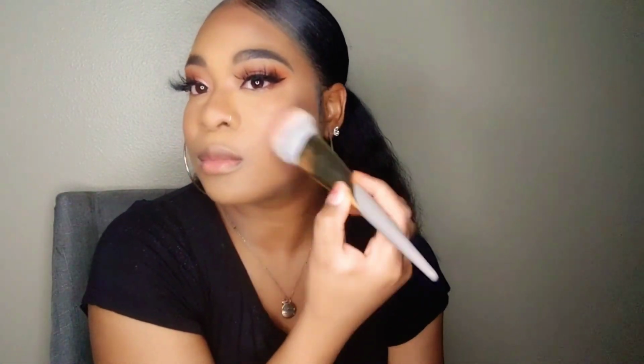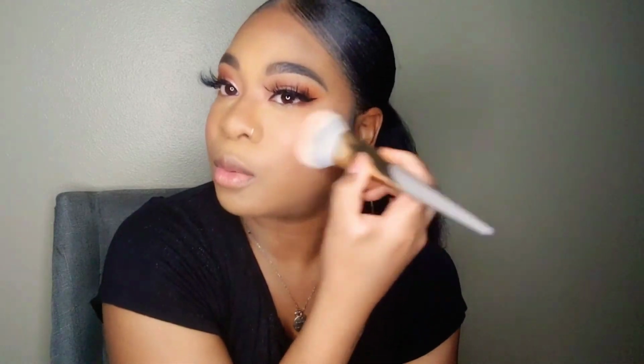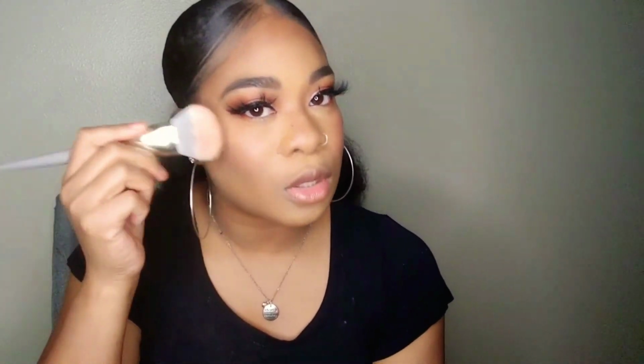Now I'm going to use my Ciaté blush. This is Ciaté London, the marble buildable blush. Ever since I got this out of my Ipsy BoxyCharm, I've been loving this blush. And I do not put too much of it either because I don't want it to be heavy. It's a soft glam, so I don't want it to be too heavy on my face.